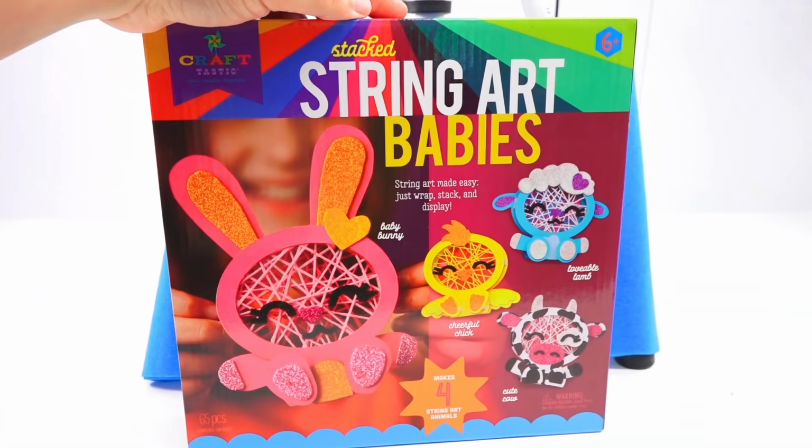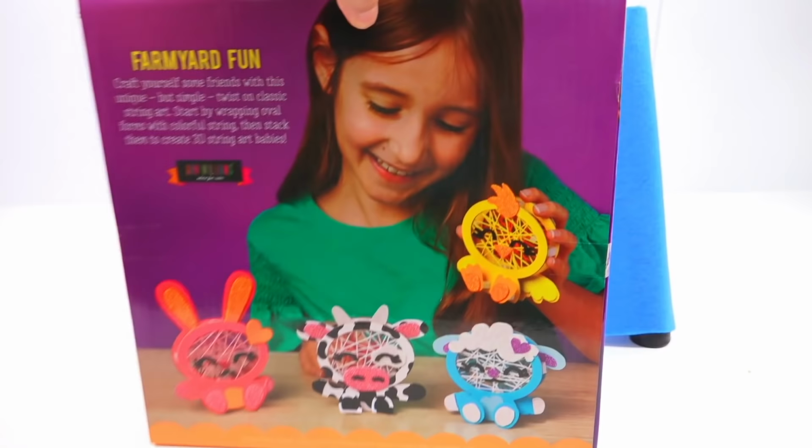One of the things that really caught my attention with this kit is how colorful it is. So when it was recommended to me on Amazon, I was like, heck yeah.